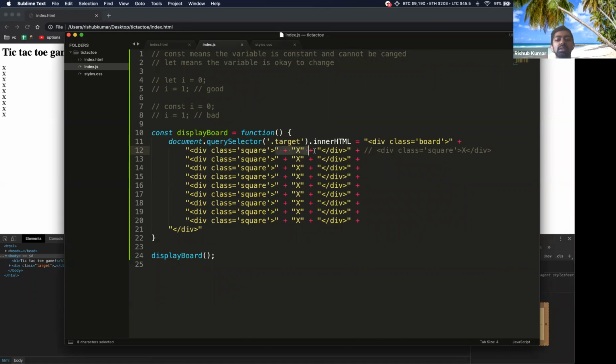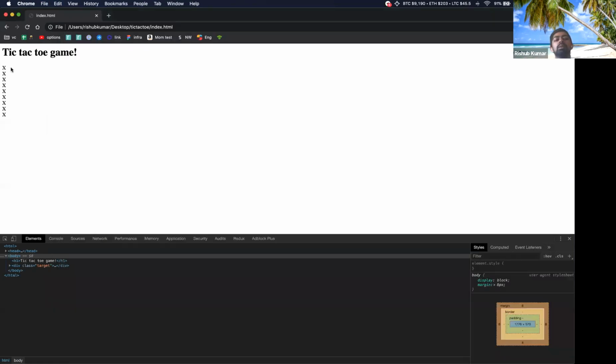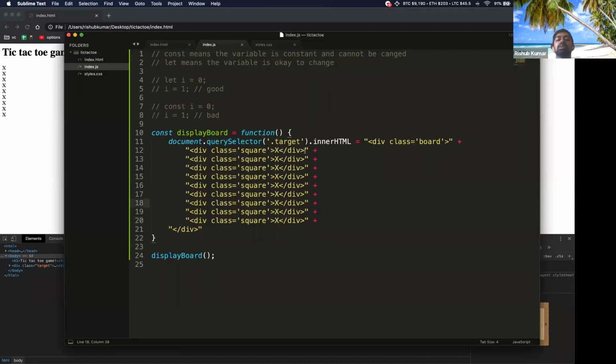So actually, let me make this simpler for now, and I'll just do it like this. So that's all we need to do. We don't need to use too many plus signs now, and we can worry about that later. So this will display the same thing. I was just using too many plus signs. So really we're just writing our same HTML, but in the format of a string in JavaScript.